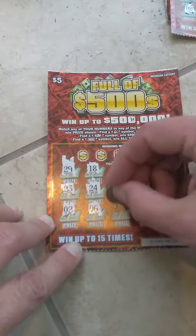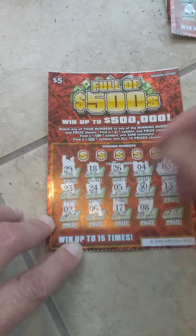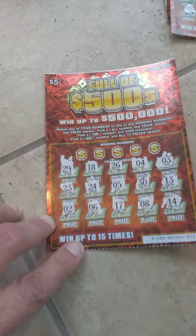6. Okay. If you see anything that matches, like a double number, that means we win too. Wait, what? Because they wouldn't have two of the same number unless there was a winner up here. Yeah. Well, it'd be nice if we see one. We haven't seen that yet. 8, 14. All right. Well, this is going to be more difficult.